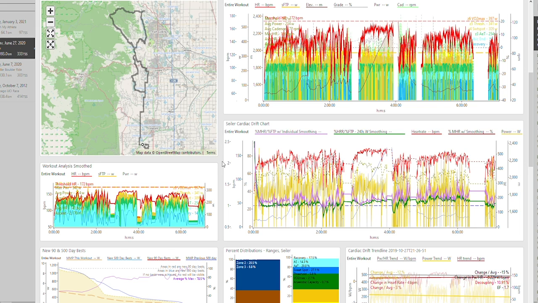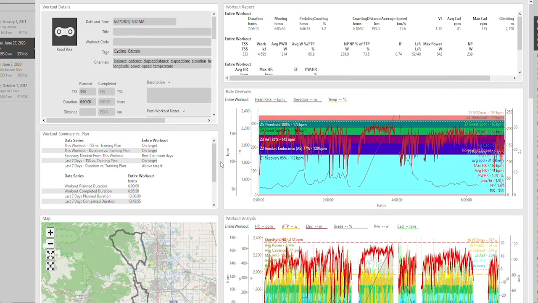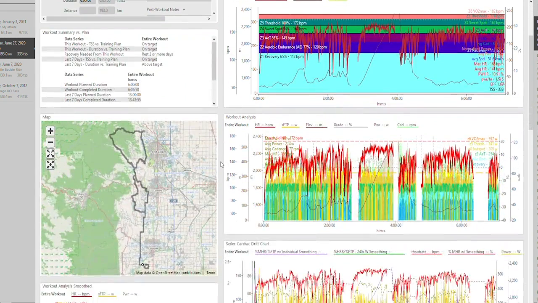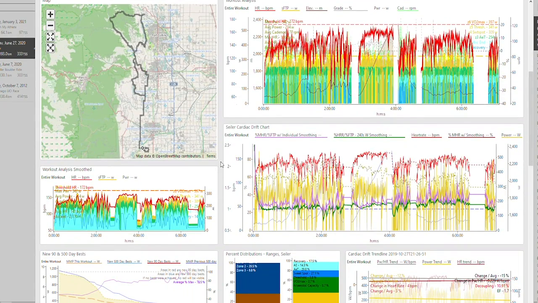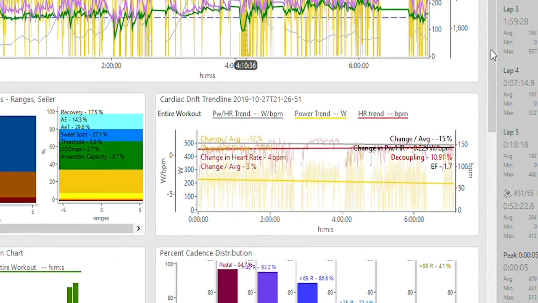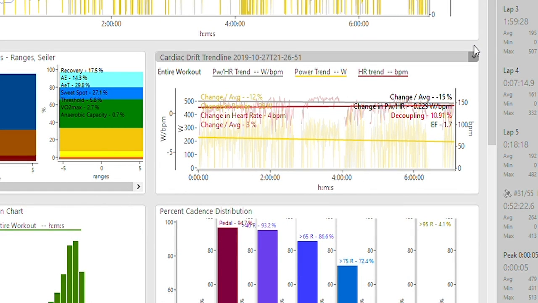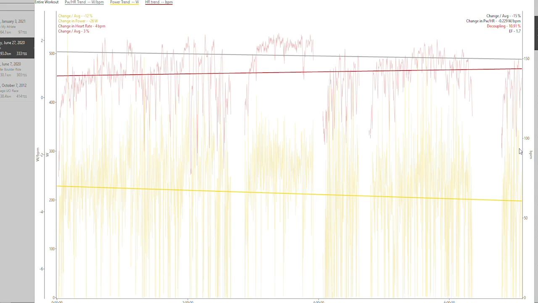So now we're into WKO, and again, you can build some pretty sophisticated graphs in this. A lot of the other tools, such as Golden Cheetah, allow you to build very similar graphs. Well, let's start with this one down here. I'm going to zoom in on this. So we're looking at that same ride that I showed you where Chris and I kind of beat one another up. Going to zoom in. Now, this was a graph that I used originally. The gold is my power, the red is my heart rate.